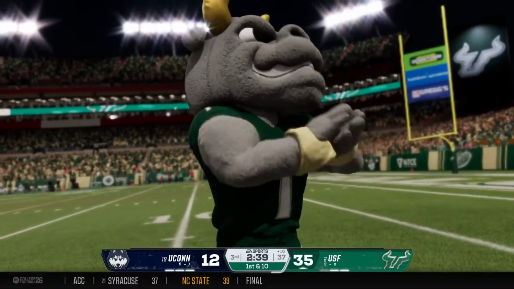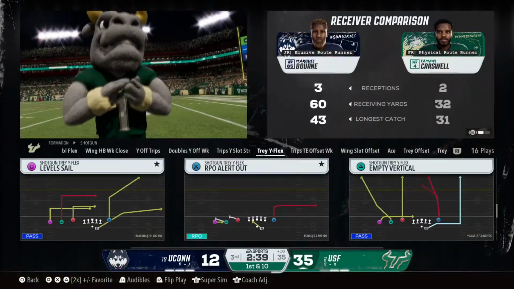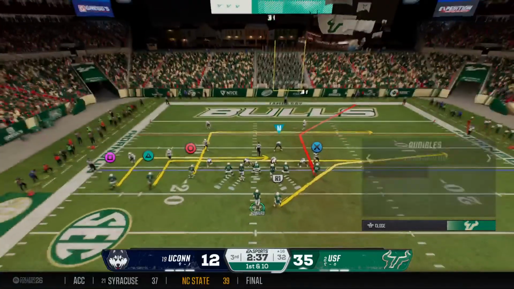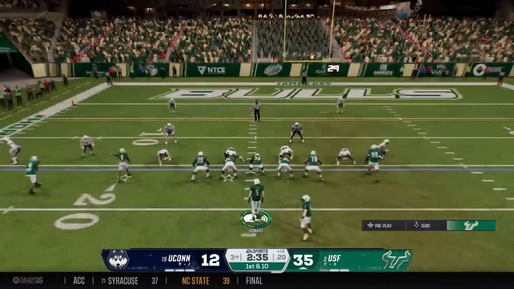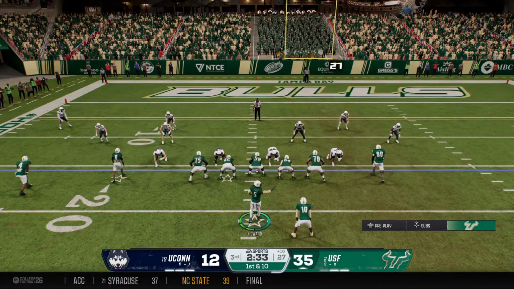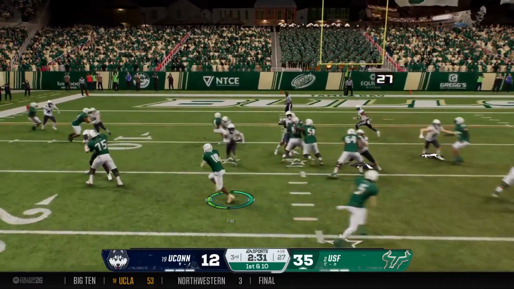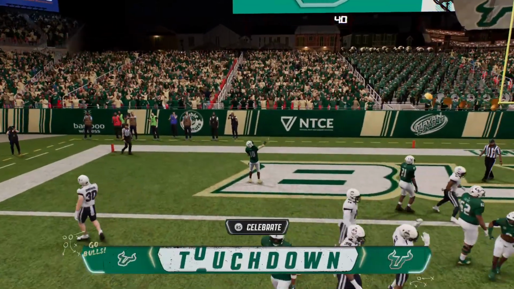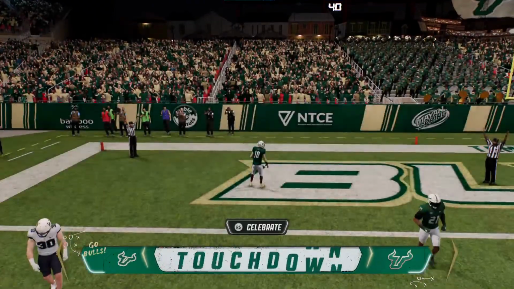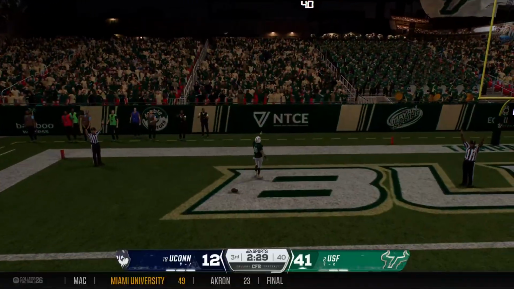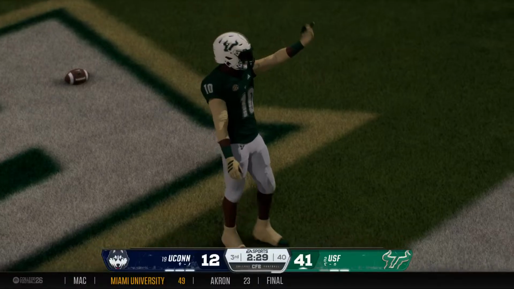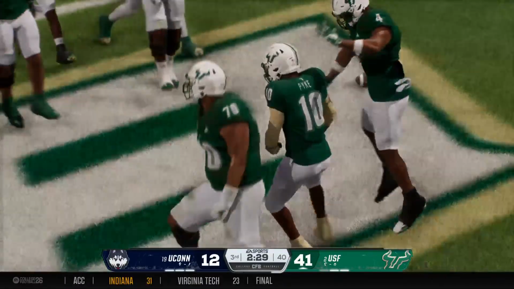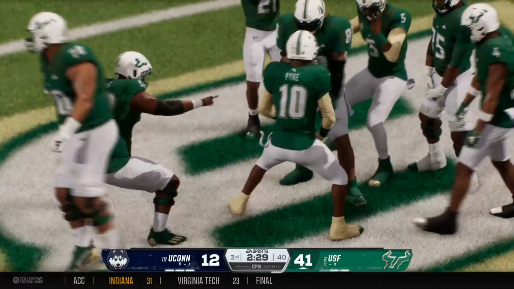What a pitch and catch by the quarterback and receiver for a big gain for this offense. The Bulls starting a new series here on 1st and 10. He'll hand it off. Has a path to the end zone. Refusing to be brought down. Touchdown, USF. Well, if there was any chance of a comeback, that's been put to bed. Great job by this offense, extending the lead, and in my opinion, putting this game away.